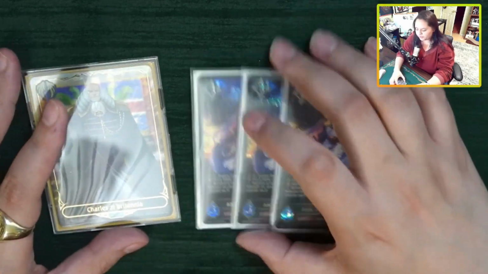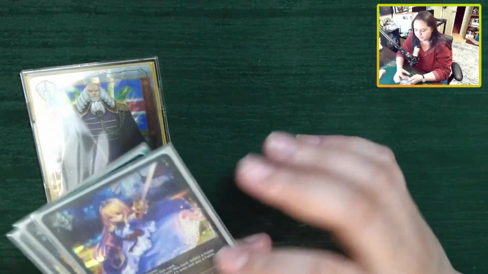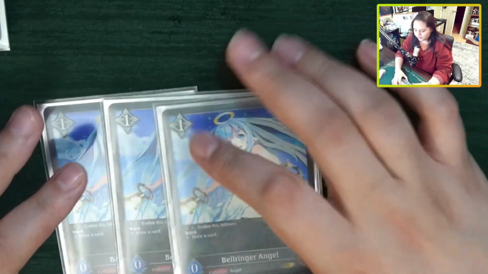Let's go ahead and talk about the deck here, and we're going to start with the low drops, go to high drops, then we'll talk about the evolves and my decisions of why I pick certain things. The easiest one to knock out here is definitely the Bellringer.